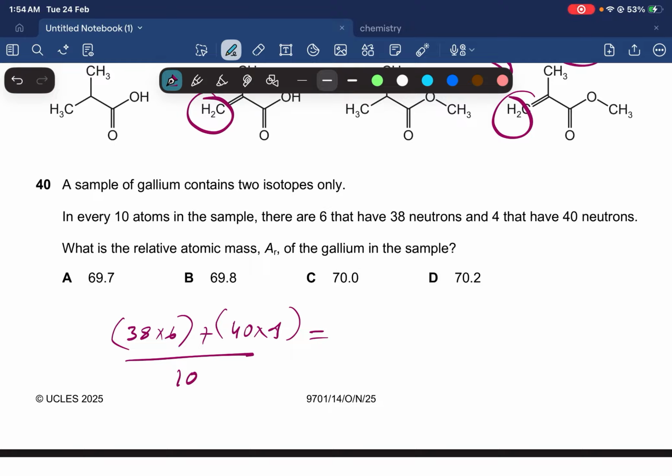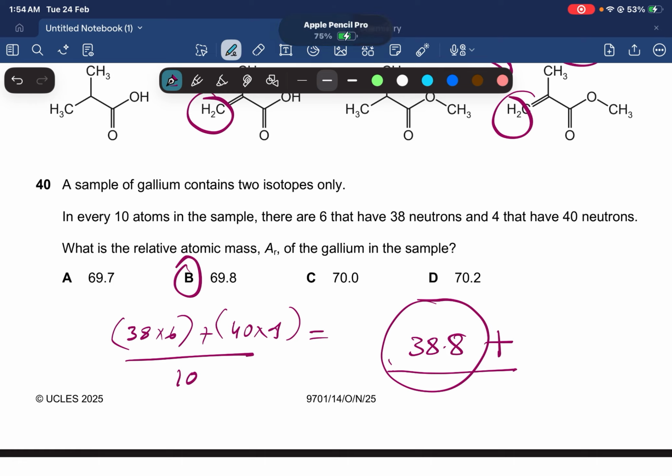38.8. We're talking about neutrons. 38.8 is going to be the neutron number, and then you add the proton number to it. I don't know the proton number, but I know proton number can only be a whole number. So when I add a whole number to this number, I'm going to get this. Easy. Hope you got it. This was the neutron number I got. And now I know when I add the proton number to it, proton number cannot be in decimals. So obviously this is going to be the only decimal I can get when I add a whole number to it. So that's option B. I hope you got it. Bye-bye.